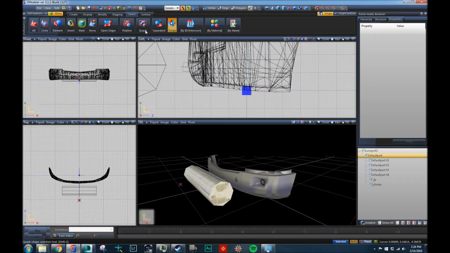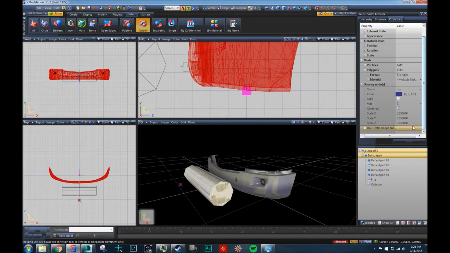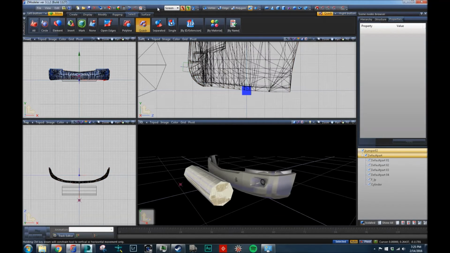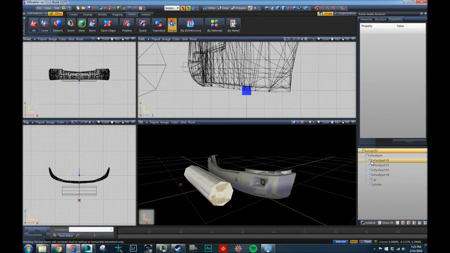Now what I did was I went to select single, I just selected the outside one. If you select quad and you try selecting the entire thing, it's not going to work. See? It's not there. So, always select the actual one. I don't know if you noticed, but every time I unselect and select it, it selects bumper 02, the actual parent node. So make sure it selects that one.